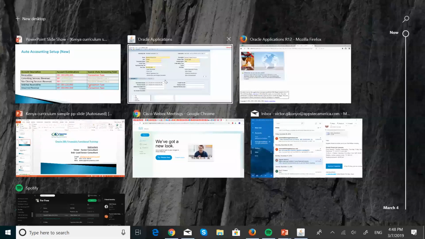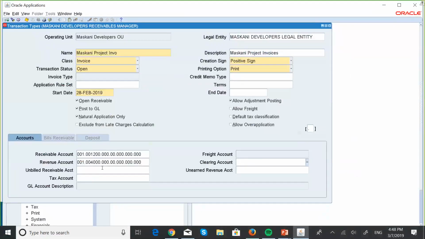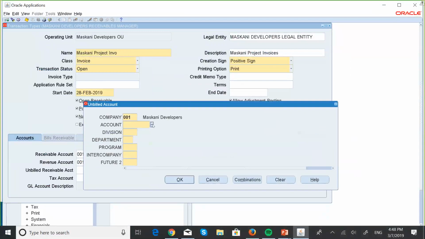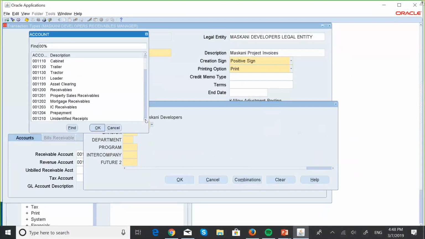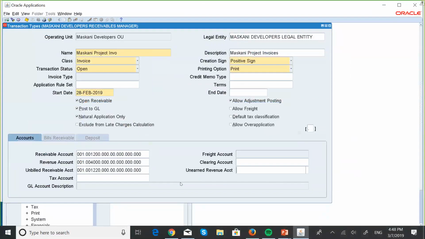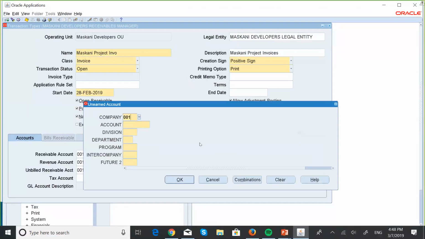So we're going to enter the combination here. So unbilled receivable, still 001 account. We want to enter the correct one because it will be read from here. So unbilled receivables, and we can default everything else, but even all these other values will still be read from here, and we will see why. The other account we want is the unearned revenue, and for this we also want to have the whole correct combination.